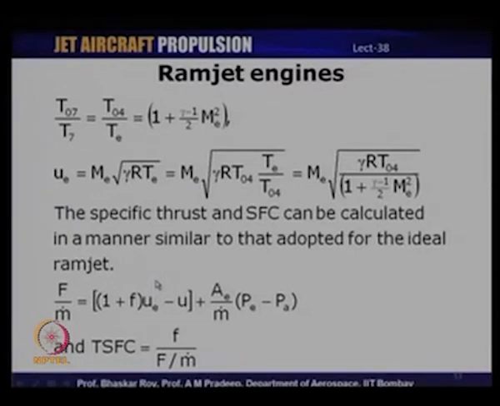So, this is the basic procedure for carrying out a cycle analysis, a real cycle analysis, which is, as you have seen, very identical to the ideal cycle analysis as well. But of course, we have the performance parameters which have been included in this particular cycle analysis. So, what we will see next is that if we have these performance parameters known and we were to determine the performance of a ramjet in terms of the thrust and the fuel consumption with Mach number, then we will see how the performance is going to vary. What happens as Mach number changes and how the performance of a typical ramjet is likely to vary.